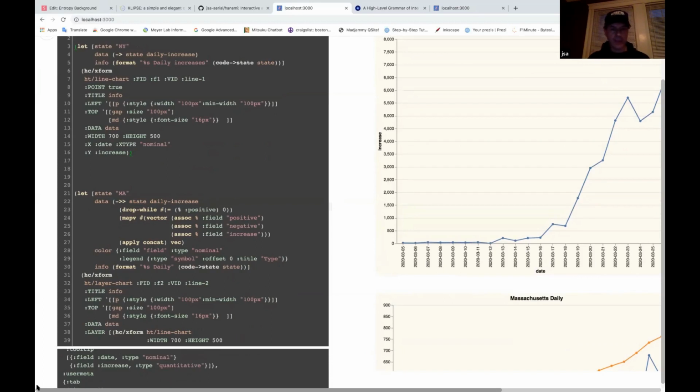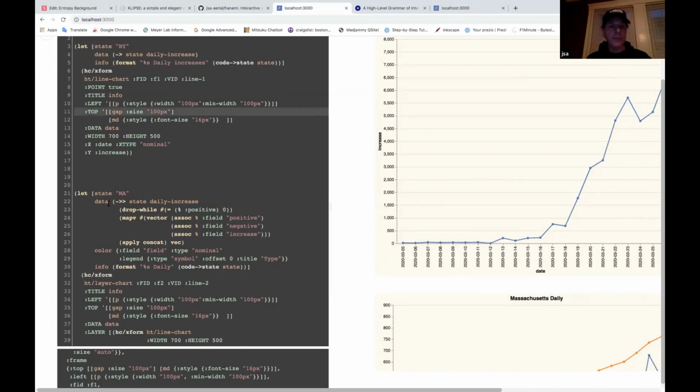Here's the picture frame definition. This top comes from this top up here. The left is from the same left. All of that stuff is in there.